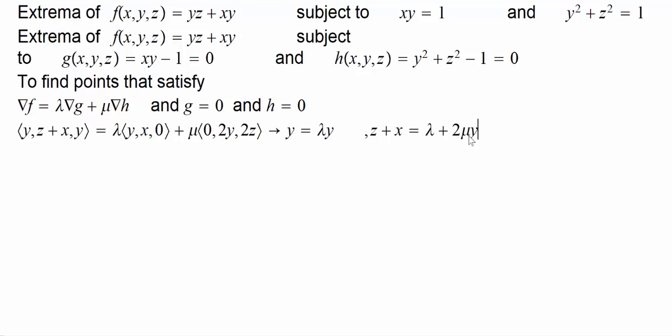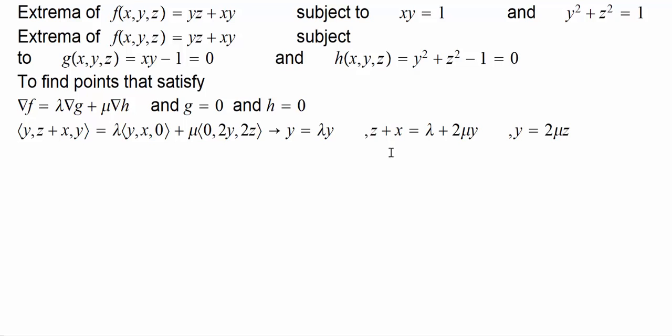And then for the third one, do we have a y here? I'm just checking it again. So that's y. Okay, so we have a y here again. That is all right. So we have y equals, now here we will have a 0, and then we simply get 2 mu z here. Very good.